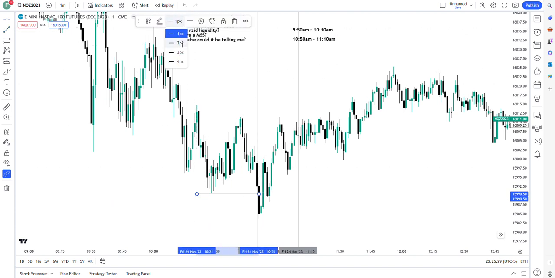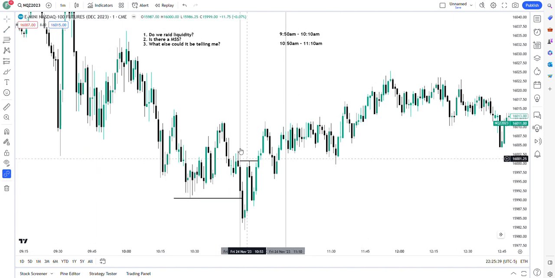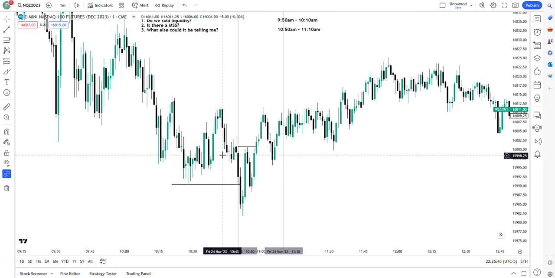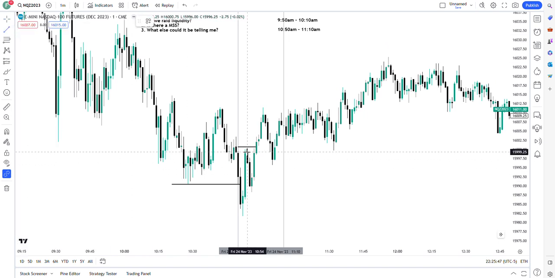Do we have a market structure shift? Yes. There's a swing high here. There's also swing highs here. Whatever you want to see as your market structure shift, yes. And what else could it be telling us? Well, in this macro, say these last 2 down close candles, they're also an order block. So you change the state of delivery when you go above the opening of this price. So we're going from bearish to bullish, plus we've now got a market structure shift to confirm that.